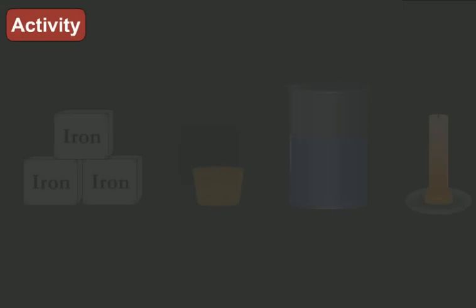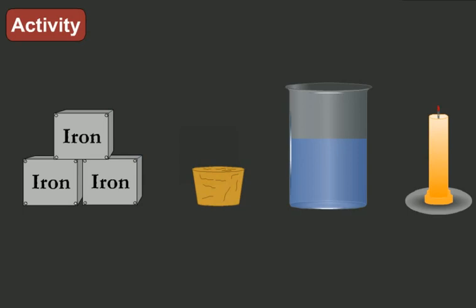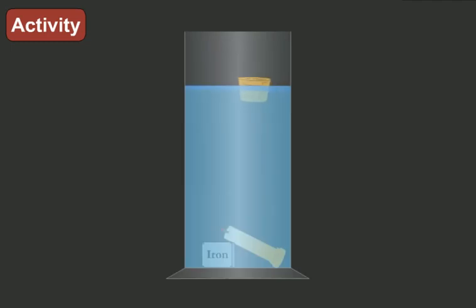Now, let us perform an activity. Students, you need various substances to do this activity. So first, collect different substances like iron pieces, candle, a cork, kerosene oil, and keep all of them into a cylinder containing water and then observe them after a while. Do you observe some of these settle down and some of the substances floating? Obviously, you do.